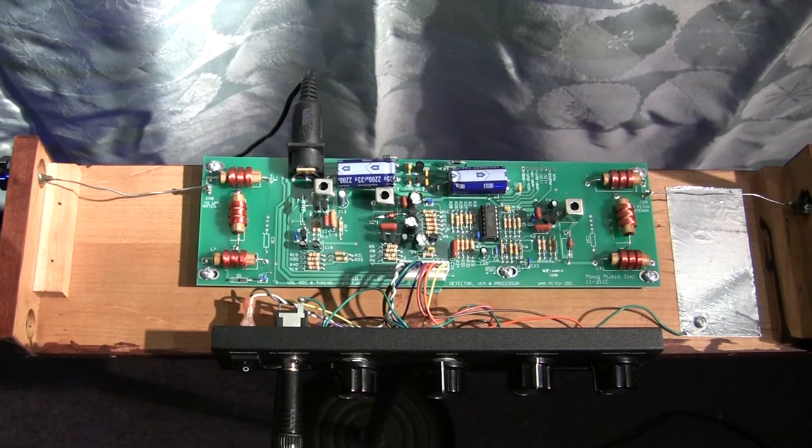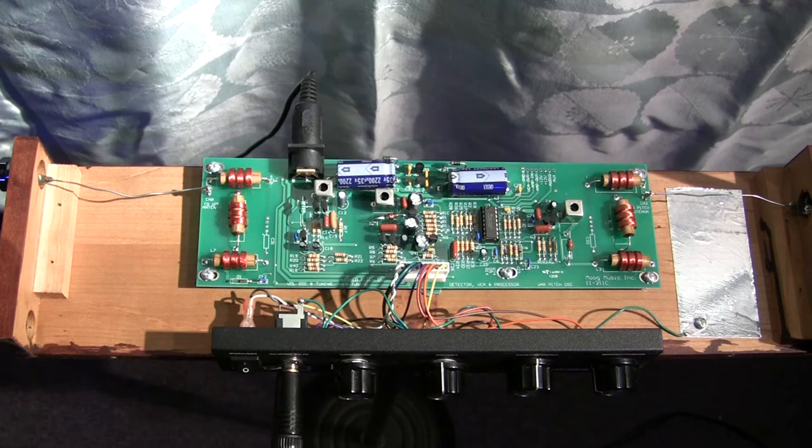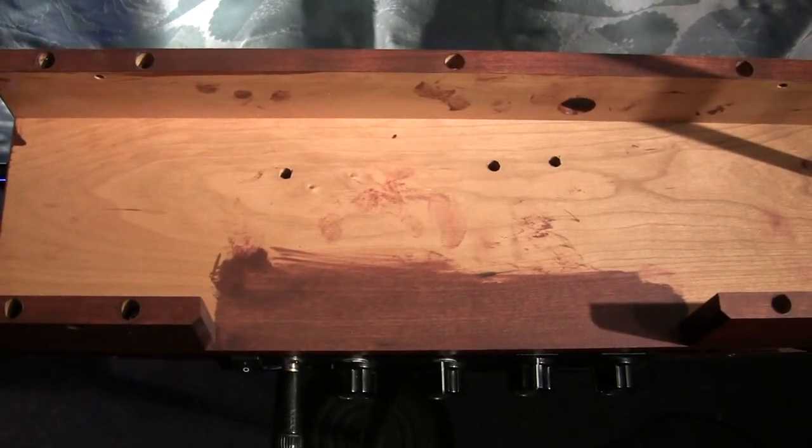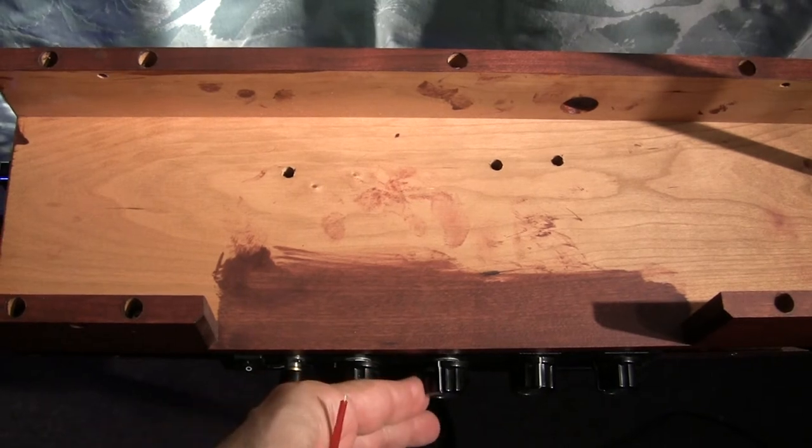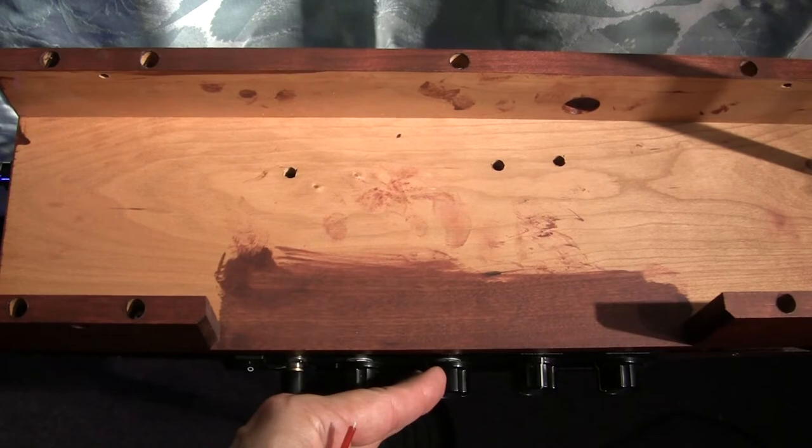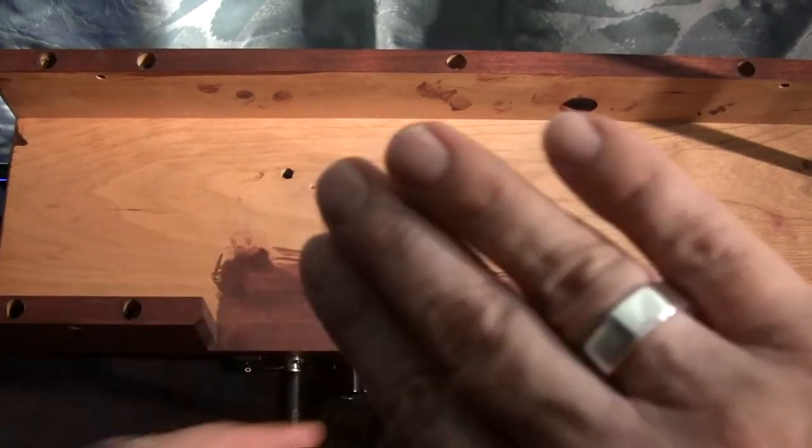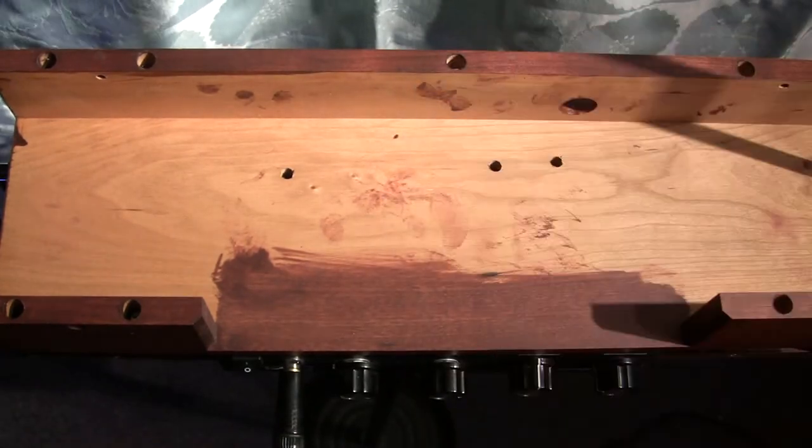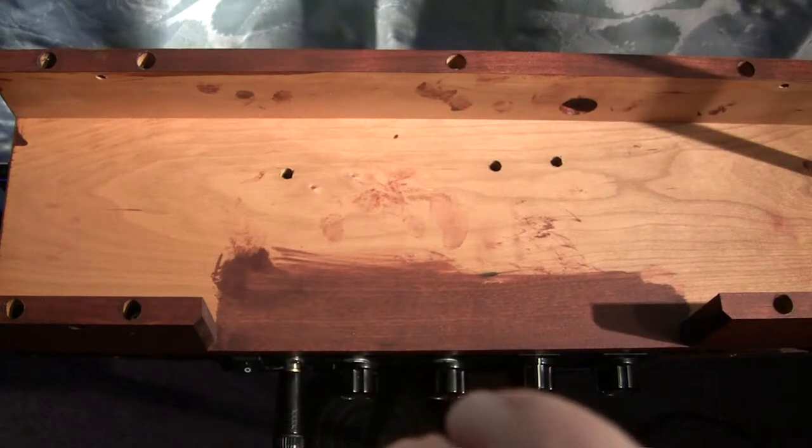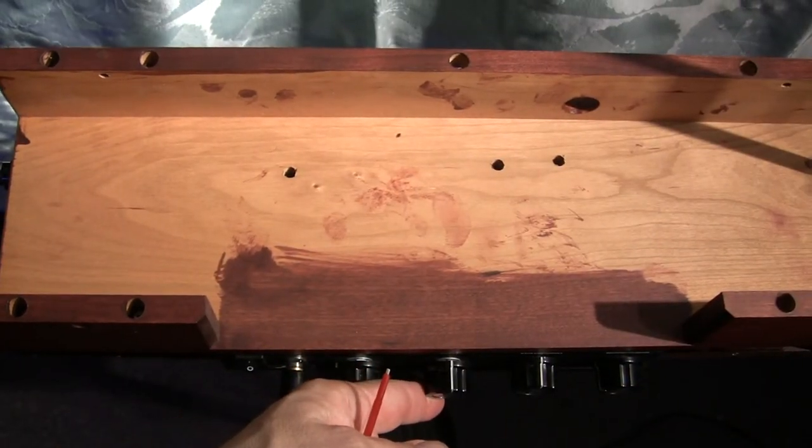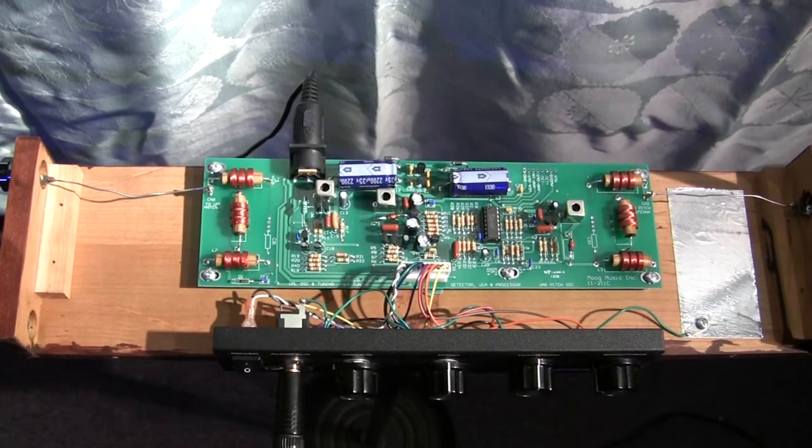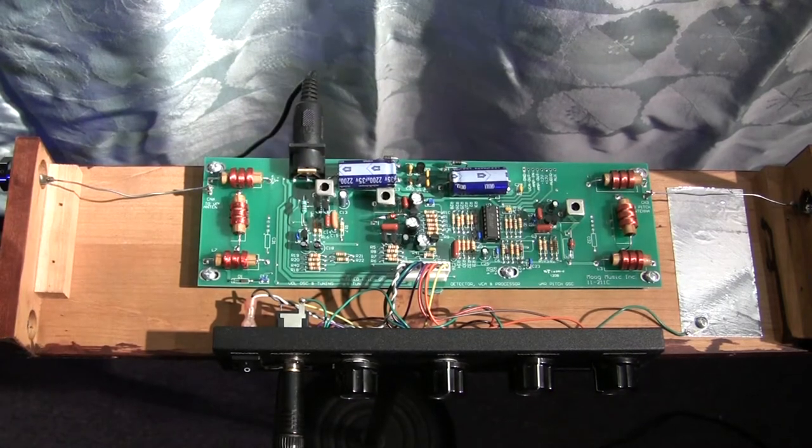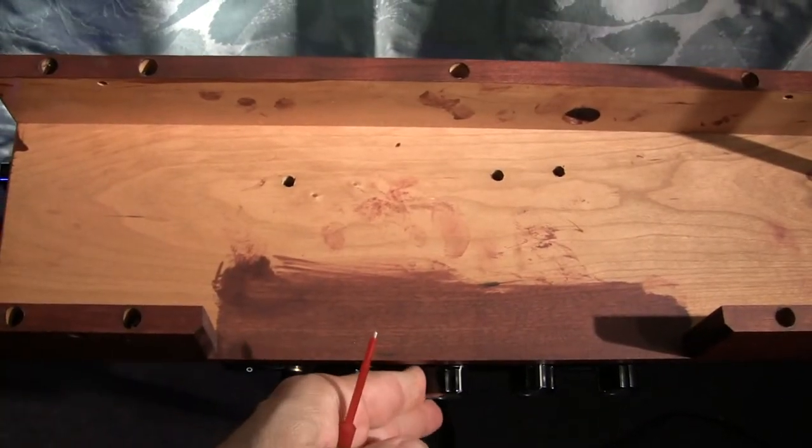As I mentioned, when you set zero beat for yourself with the lid off, that's one thing. But the minute you put the cover back on, everything changes, as I stated in the intro. Put the cover on, and you can hear the noise again. Now let's use the pitch knob to find zero beat. There it is, right at the distance that I usually like it. But the pitch knob is now in about the 3:30 to 4 o'clock position. I would like it here. In order to compensate for that, all I have to do is make a slight adjustment to the slug again. Just turn it slightly counter-clockwise, very slightly, and put the cover back down. Let's check the location.